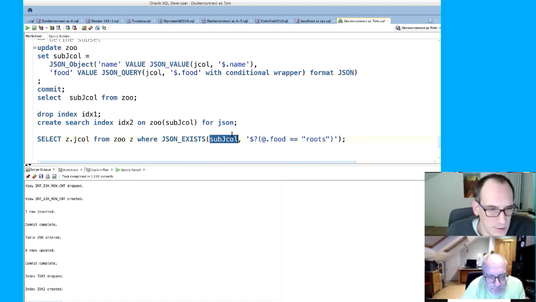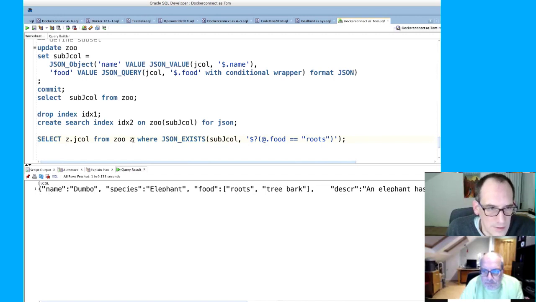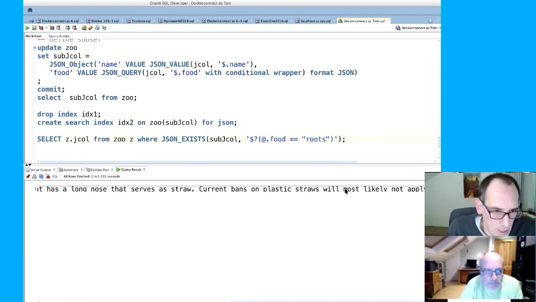This is just a side column in the same table, so I don't have to do any join here. So if I run this, then I see that my entire document got selected, which has the species and the description. So I'm selecting the big document by use of an index scan on the smaller document.